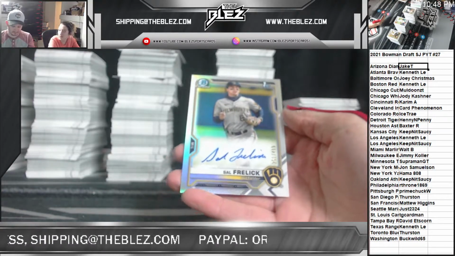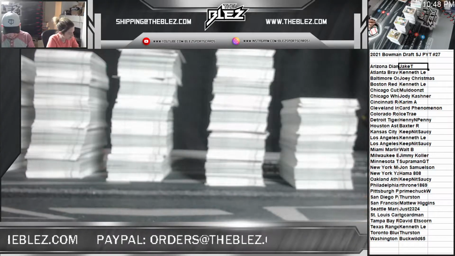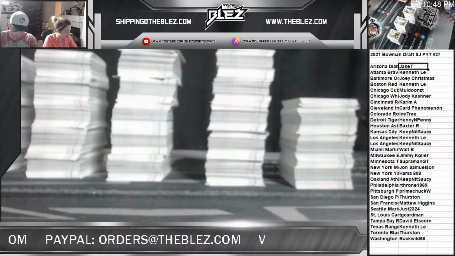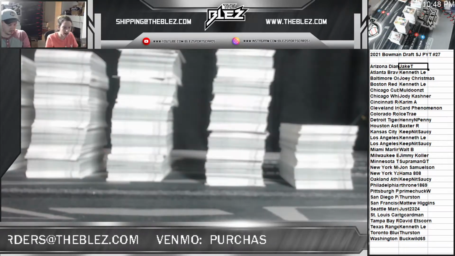Frelick refractor, nice. Auto. There you go. That's nice. A good one out of $4.99. Collar. All right. That is a good one, right? Yeah. Not the best, but it's a good one. It's one of the big names, right? Real good one, yeah. Okay, good. It's like a top... well, you stress me out when you don't talk.